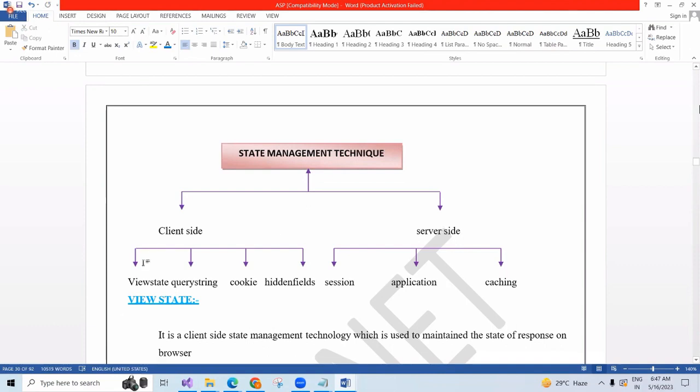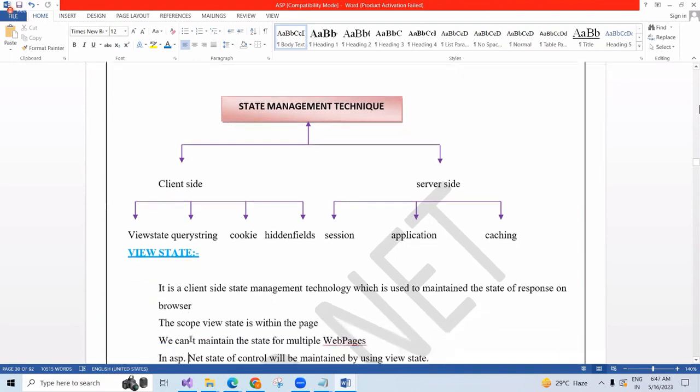One is client side and one is server side. What is client side? View state, query string, cookie, hidden fields. On the server side, we have session, application, caching. Hidden fields are not that much required, so I will explain about view state, query string, and cookies. Okay, we'll see examples of it.